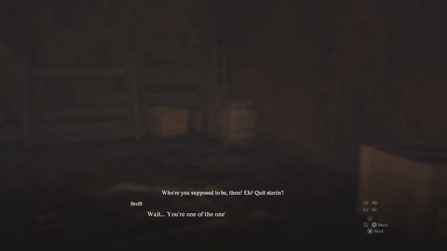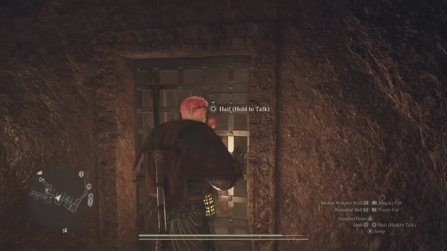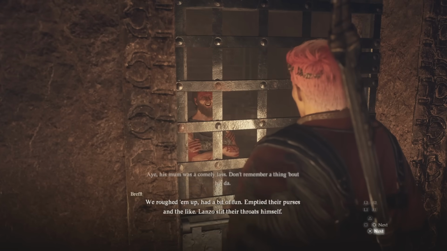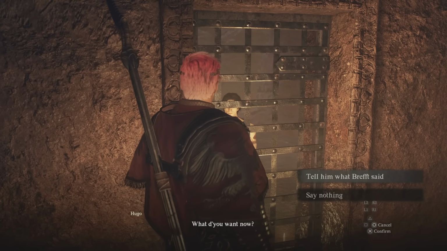If you talk to the new coral snake in prison named Breft, he will go just crazy heavy on exposition. He is just like such a typical bad guy, it's honestly quite funny, and then you can talk to Hugo after you're done talking to him for like 3 minutes. He will just go on and on. If you tell Hugo what the bandit said, he'll get angry and seek revenge on Lonzo, and if you don't go there before him, Hugo will die.